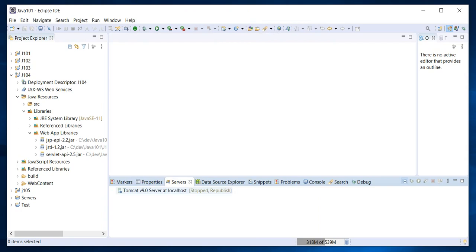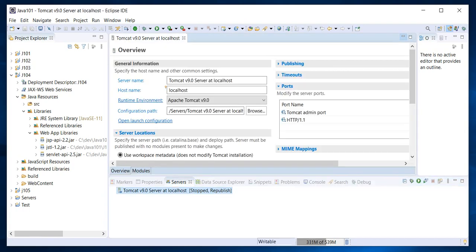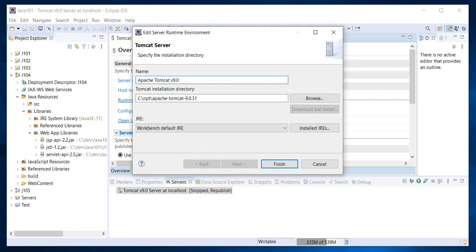Okay, now we have to remember one thing over here: if you double click, this is now added to this panel, and then this panel will come up over here. Now you have to click on runtime environment. In the runtime environment, you can see the Apache Tomcat version 9, and then we have the installation directory.